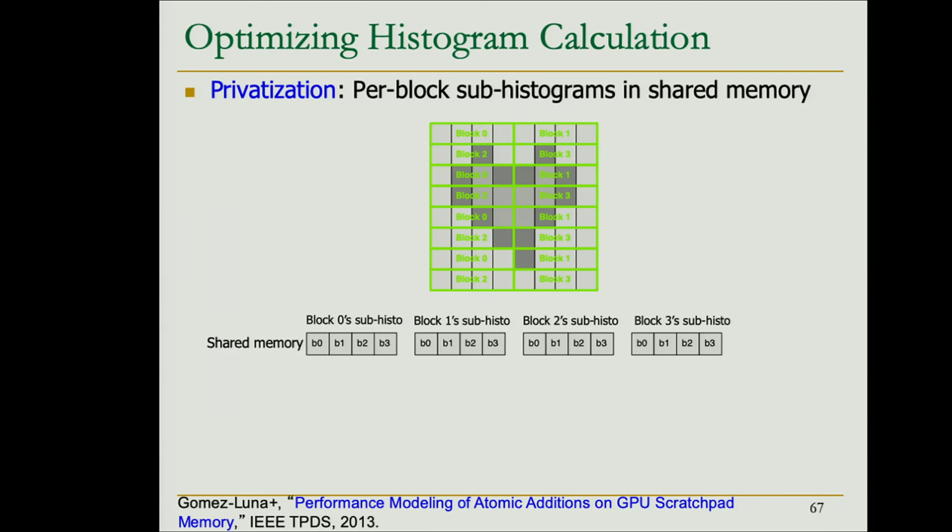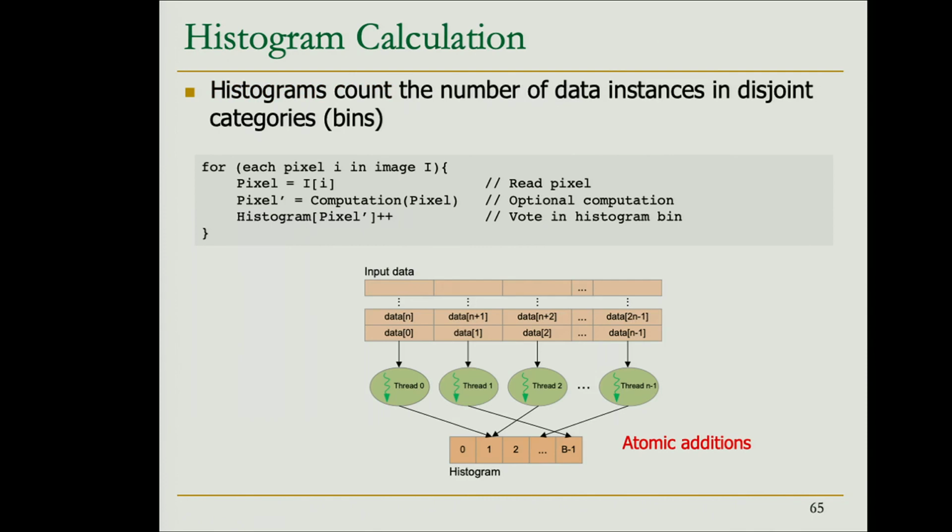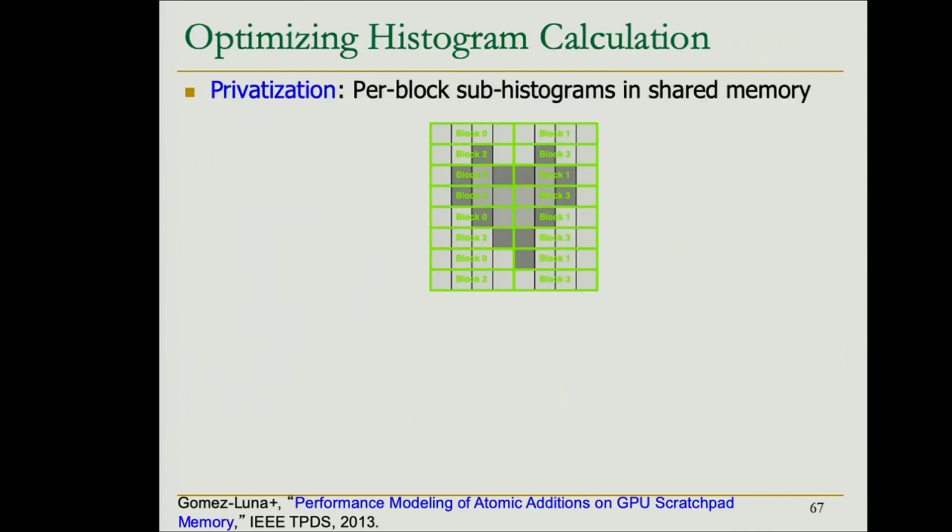So one way of dealing with all the possible conflicts that we have when generating this histogram is doing a very simple but effective technique that is called privatization. The example that I'm giving you here is a very naive one, histogram calculation, but privatization is also applied, for example, to graph processing when you follow what is called a top-down approach. I don't know how familiar you are with graph processing. I don't really need to explain so much about that, but in graph processing there are essentially two ways of doing it. One way is top-down, and the other way is bottom-up.